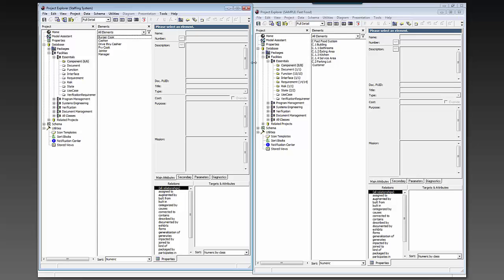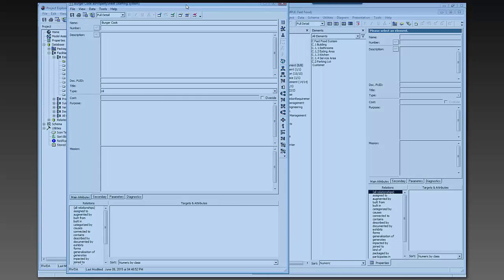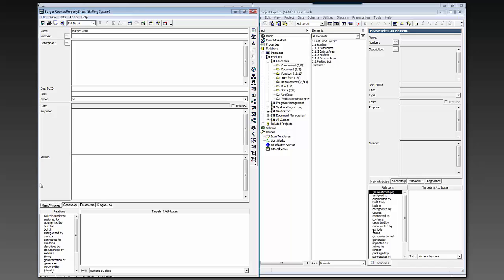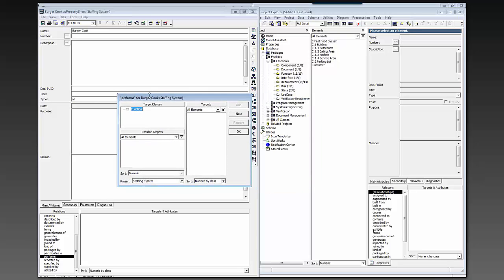So I can create this relationship any way you create any relationship in CORE. So we'll start here from Burger Cook, and I'll open that property sheet, and we'll state that it performs a function. So I'll just double click on performs. This is a very database-centric way to do it.